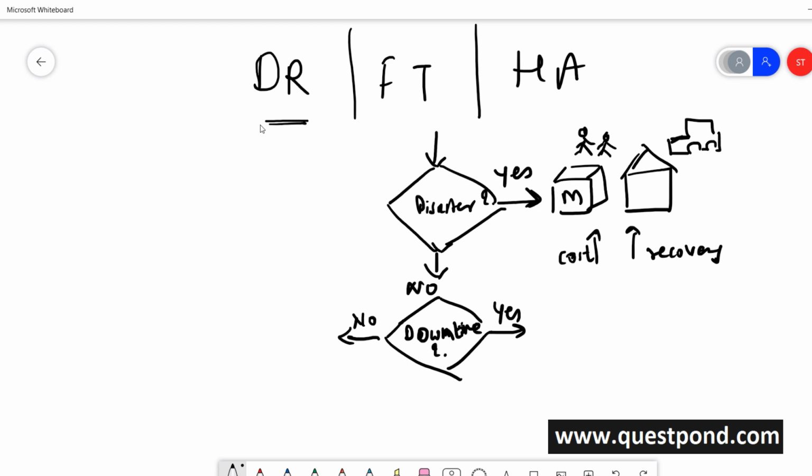Now, if you say that you cannot afford any downtime, then your architecture will probably be like this, right? So basically you will have a machine out here. Now we are talking at a machine level, or at a VM level. In case of disaster, I was talking at a very big level, like infrastructure and so on. So when you are saying that you cannot afford a downtime, then your infrastructure architecture would look something like this.